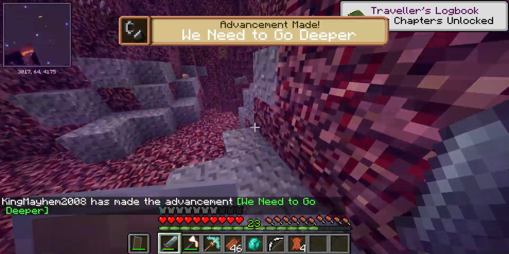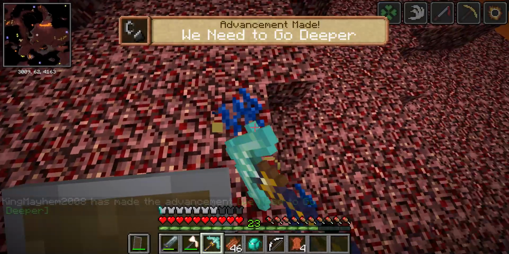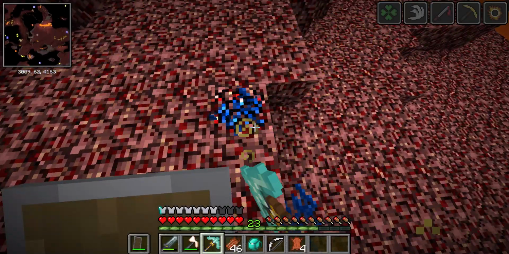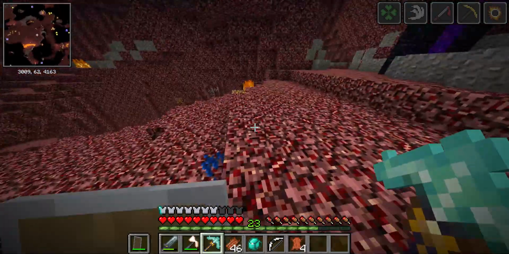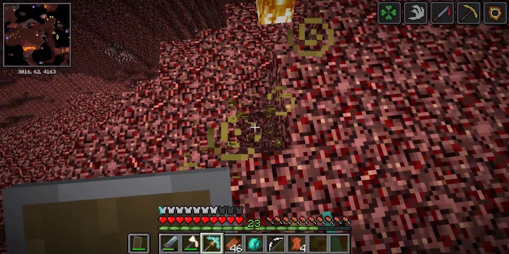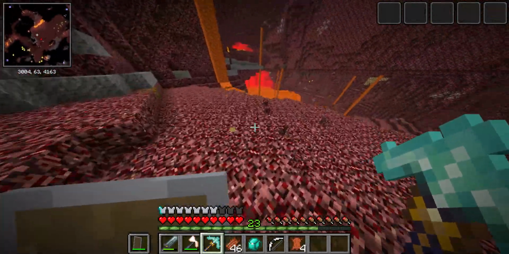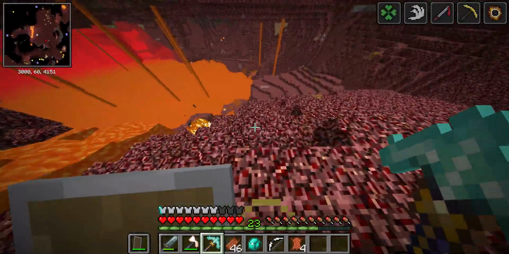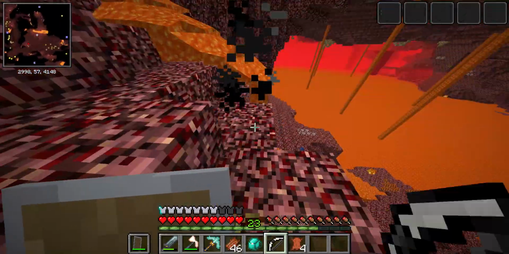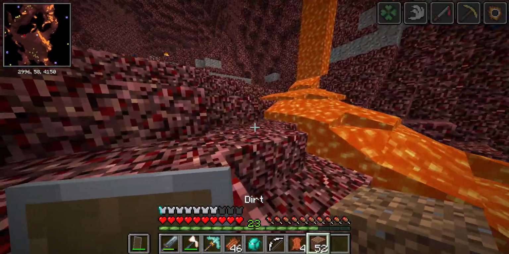We need to go deeper. I agree. We need to go deeper instead of someone. Bro, this is basically a diamond pickaxe. How the heck am I not able to mine that? And there's another fortress. Okay, that was just much more easier than I thought.